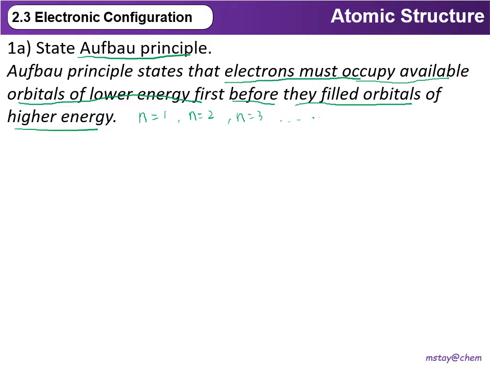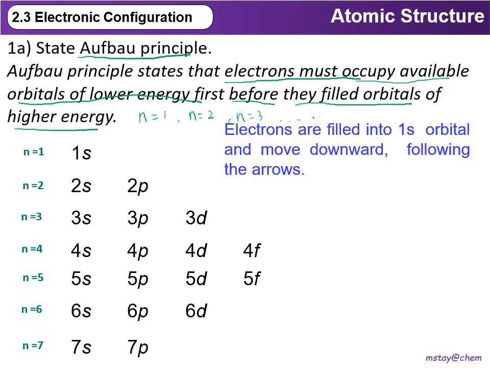However, Aufbau found that there is a pattern when we want to determine the energy of an orbital. Let's look at here. I call this one the Rennin pattern. We list down all the possible orbitals for each energy level first. For example, in n equal to 1, we have 1s. n equal to 2, we have 2s, 2p. n equal to 3, we have 3s, 3p, 3d.